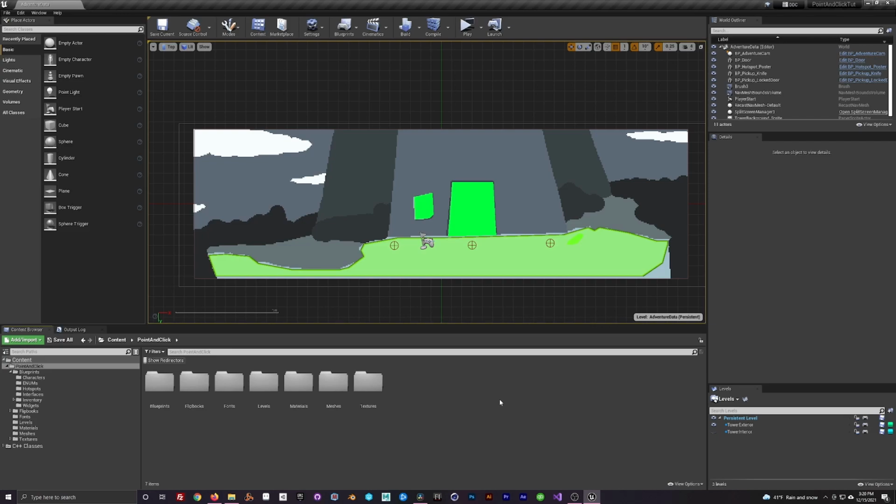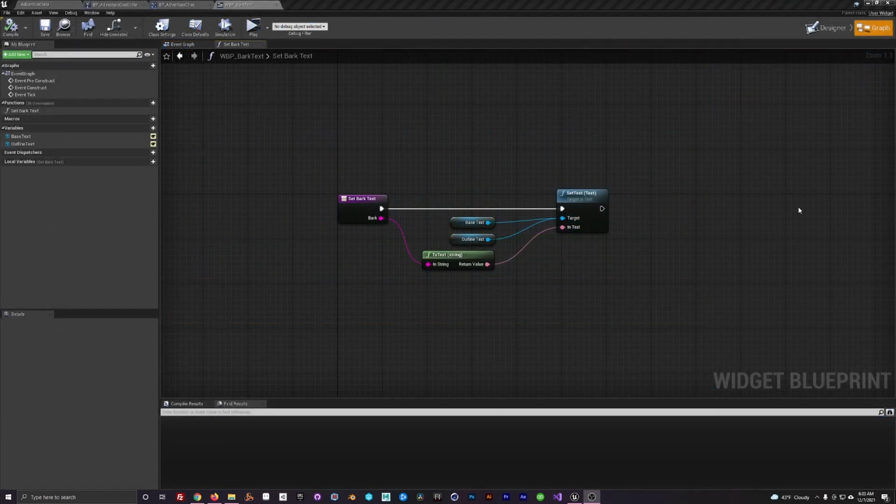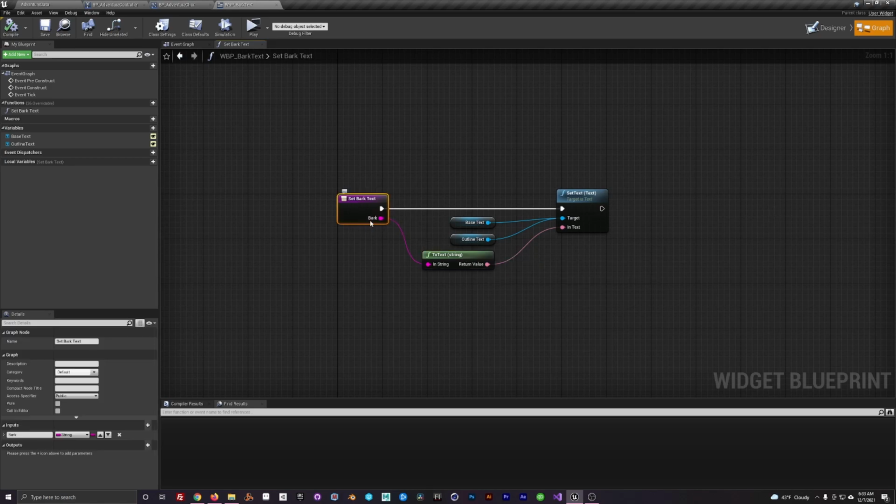Just at the beginning, we're going to clean up some stuff and really prepare it and get this project ready for the dialogue system, which will be coming next. So let's get started. The first thing we're going to do is replace every string variable in our project with a text variable instead. This is because text is actually much better and user-friendly, and it can be localized if you wanted to have your game be in different languages.